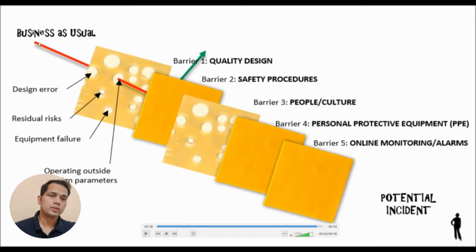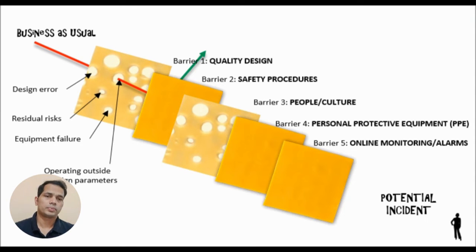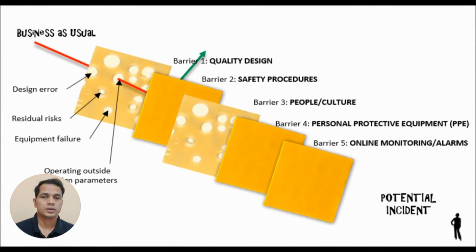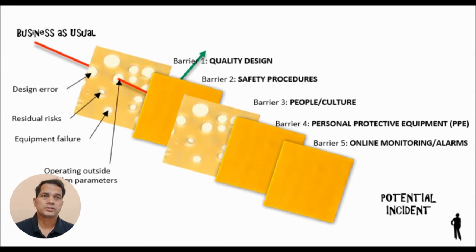For a risk to take place, a straight line has to pass through all the cheese slices. Here's a small example of how to apply this on board: the master is on the bridge navigating in heavy traffic, the duty officer is on the bridge, the OOW is steering, and there is an extra lookout. The master alters to port, and there is a vessel coming from the port quarter. The duty officer is aware of the vessel but fails to inform the master, assuming the master must have already taken this into account. The lookout has already informed the duty officer, sees the vessel still approaching as the ship alters to port, and also keeps quiet. So we have barrier one (lookout), barrier two (duty officer), and barrier three (master) — and all three have failed.